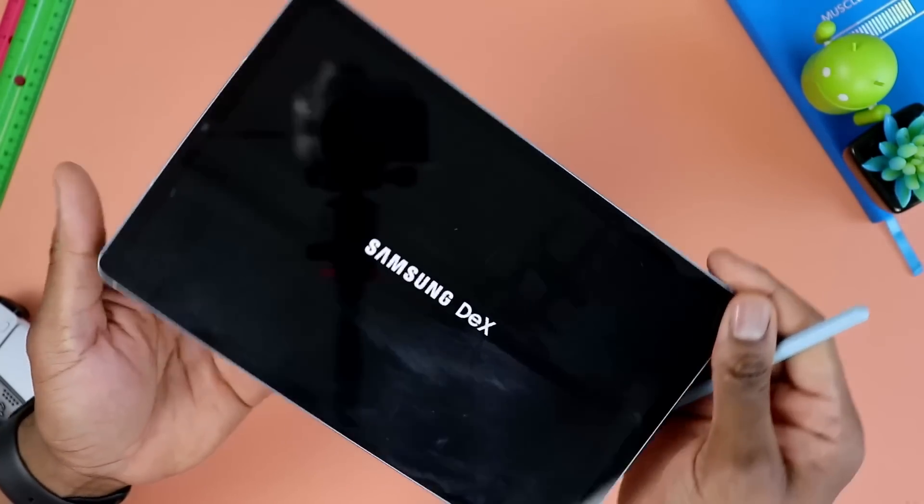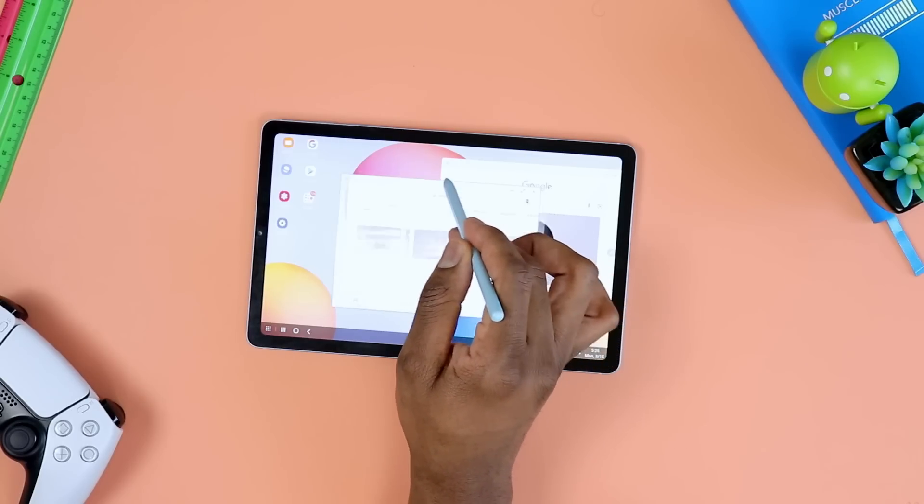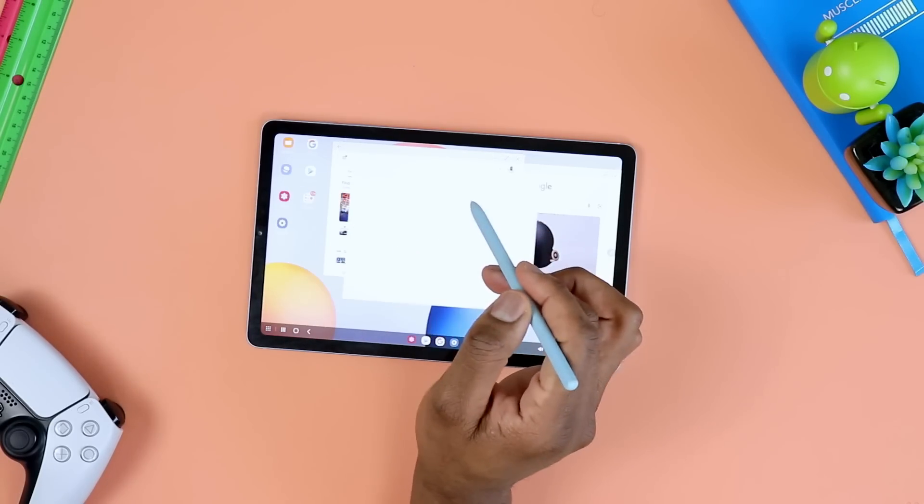If you watched my most recent videos on the Galaxy Tab S6 Lite, you can see that the Tab S6 Lite mid-range tablet can now access DeX. Based on comments I've gotten on these videos, it looks like many people in different regions have received that update — many parts of Europe, America, Africa, India. For those who haven't received it yet, just be patient. Hopefully Samsung will get to you all quickly, given how fast they've been rolling this out.